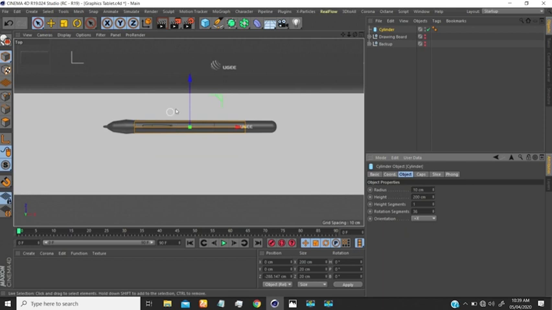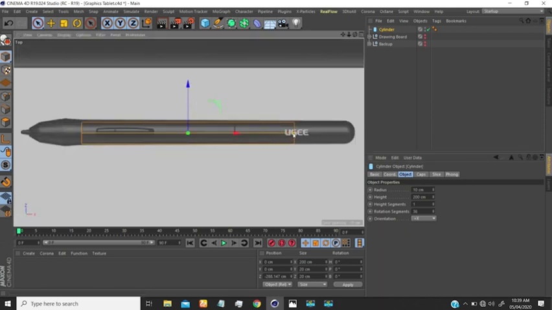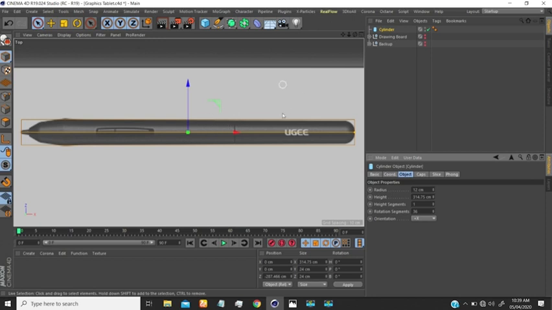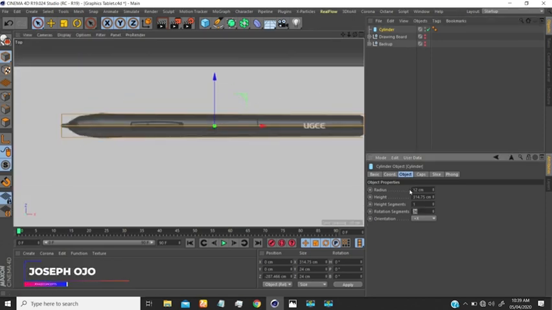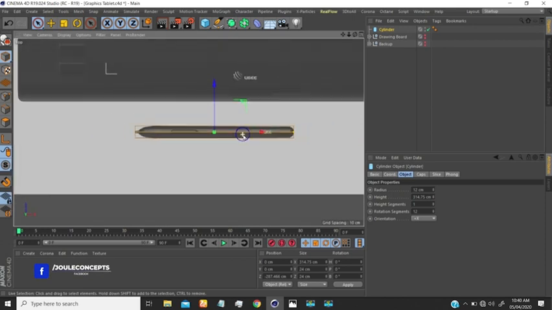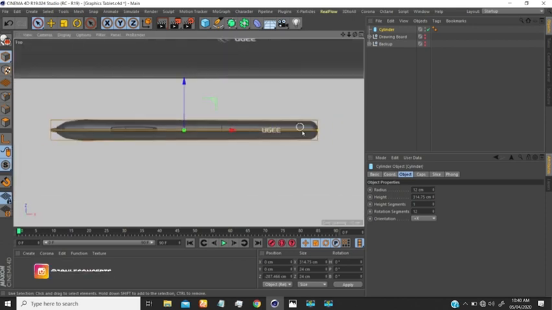I think 10 is fine, and bring this up. And maybe we should make this 12. 12 is too much actually. Okay. I think we should use 12, and the reason is that by the time we add this into subdivision surface, it's going to squash this down to give us the accurate result we're looking for. So for this, I don't want this many rotations, so I'll start with 12. I tend to use 12 often.